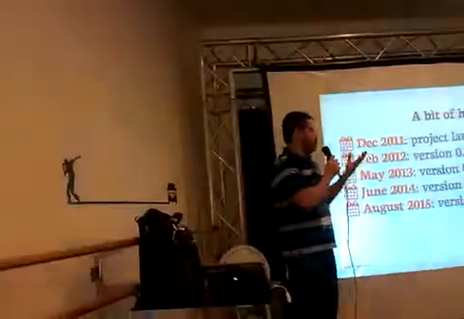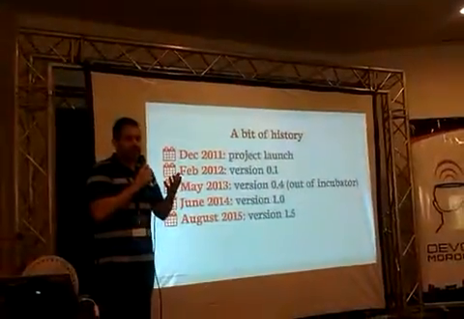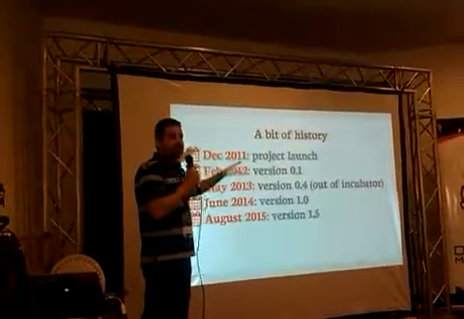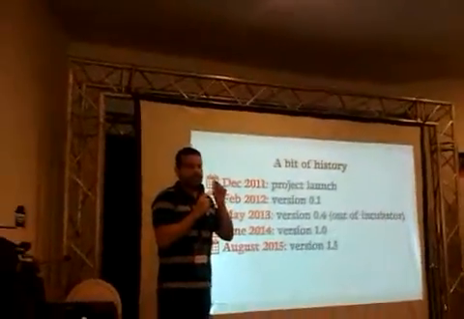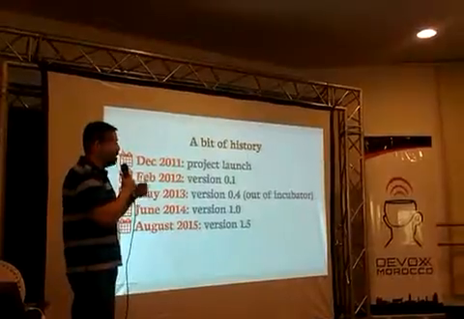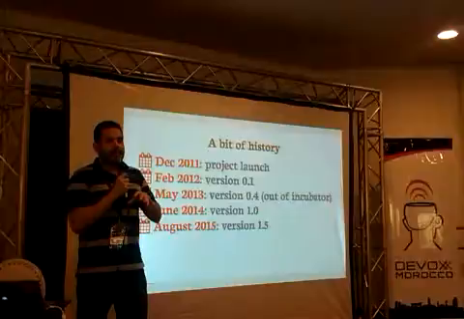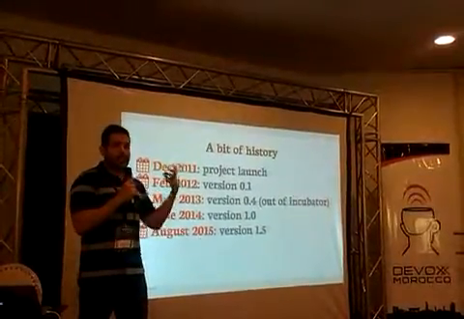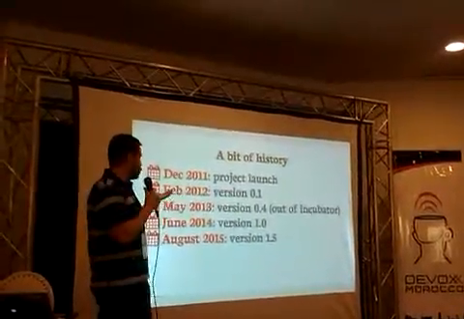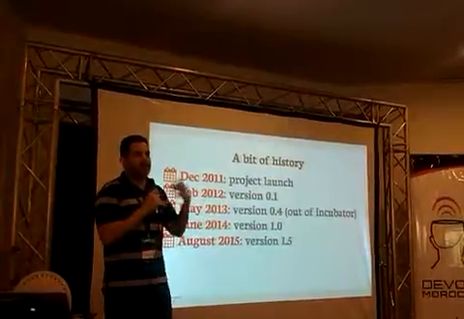So in the end of 2011, they decided to merge the projects, and just a few months later, in the beginning of 2012, they had their first release, 0.1. Finally, almost a year later, the project started as an incubator project, and in 2013, on version 0.4, it became a graduated project.